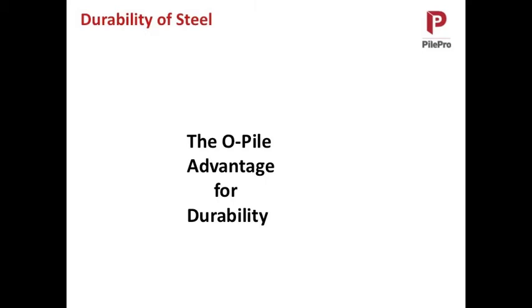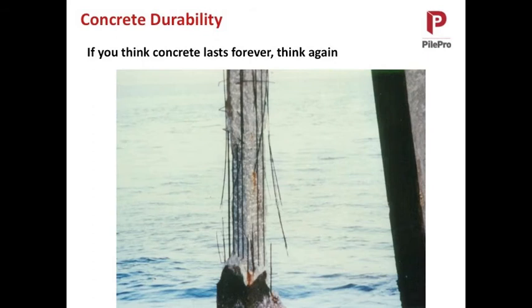There's one other advantage I just want to touch base on, and it's the durability of steel. Everybody thinks steel corrodes and concrete lasts forever. Well, let's just get one thing clear. Concrete breaks down, and it has to be replaced. And here's what happens. Concrete is porous. It's not solid, it's porous.